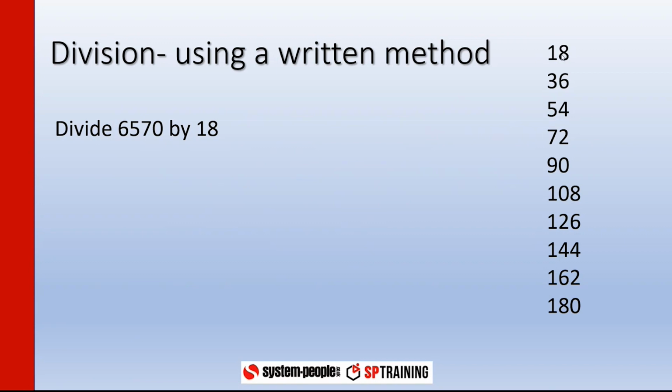With the 18s, you are basically adding 20 and taking away 2 each time. 18 add 20 is 38, take away 2, 36. Add 20, take away 2, 54, and so on. 5 times 18 would be 90, and 10 times is 180. And just double check that you've got the right numbers down there. All the differences are 18.